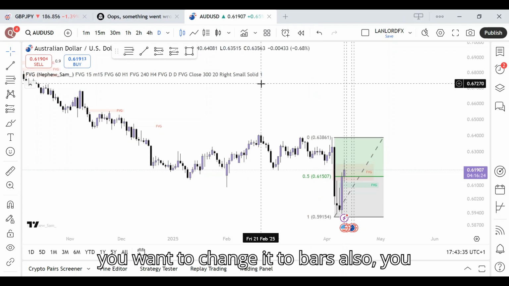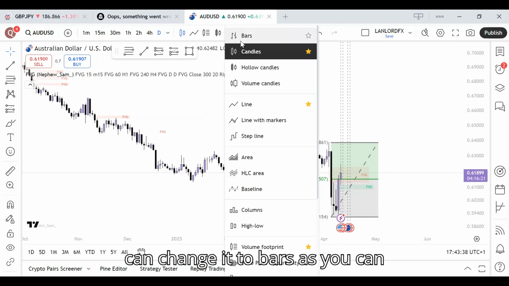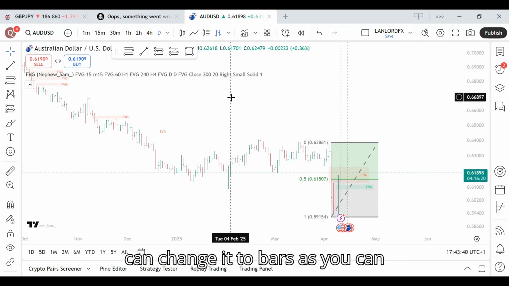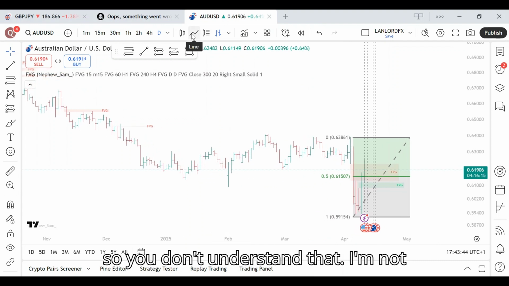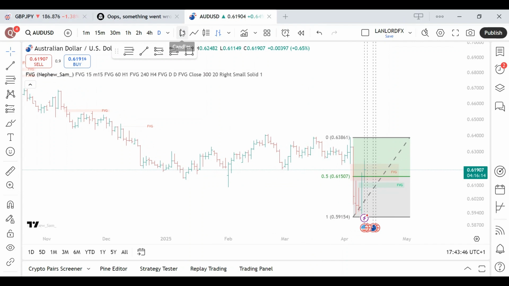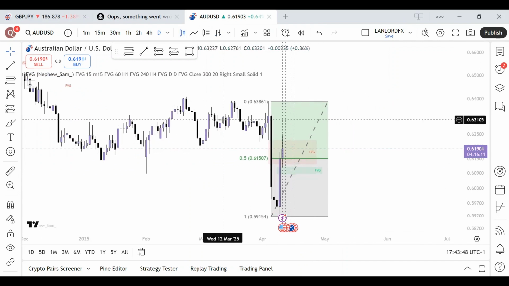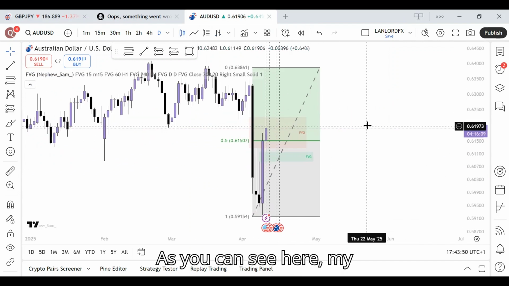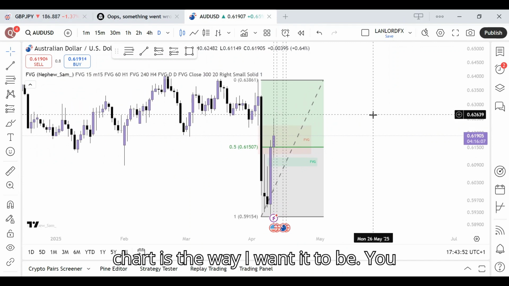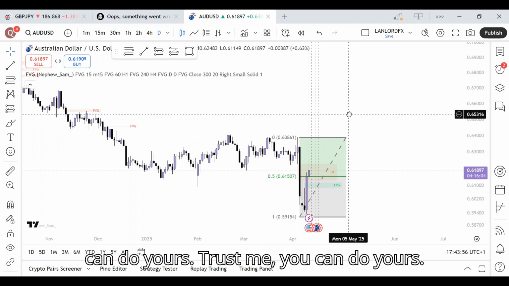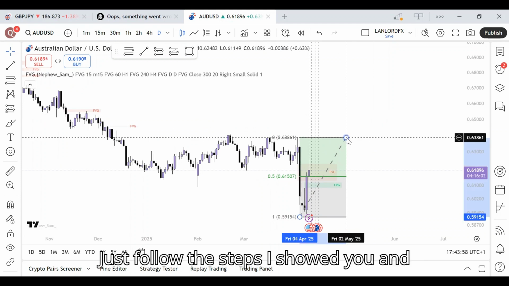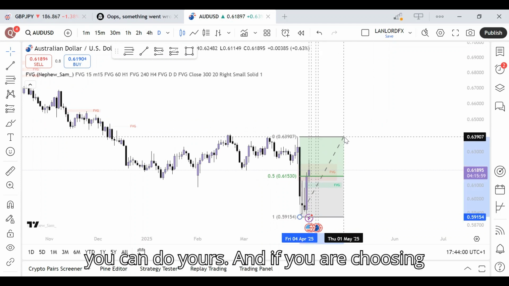If you want to change it to bars also, you can change it to bars, if you understand it. I don't understand that, I'm not gonna lie. So as you can see here, my chart is the way I want it to be. You can do yours. Trust me, you can do yours. Just follow the steps I showed you and you can do yours.